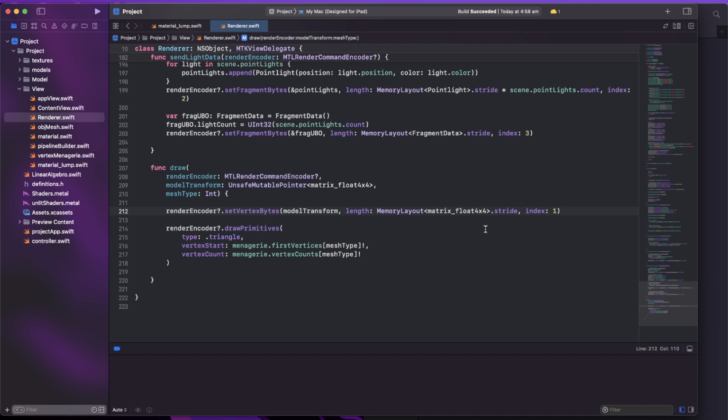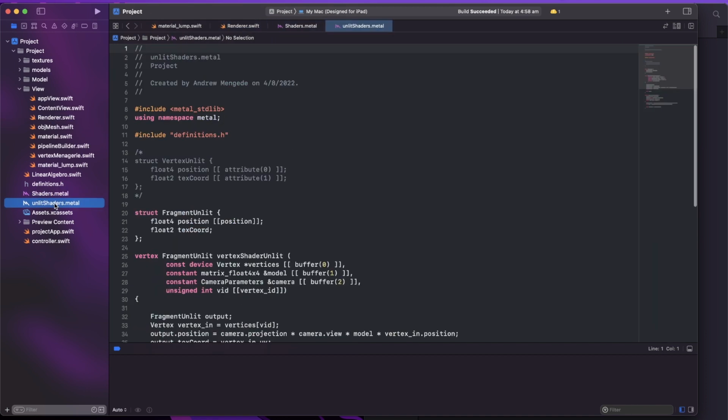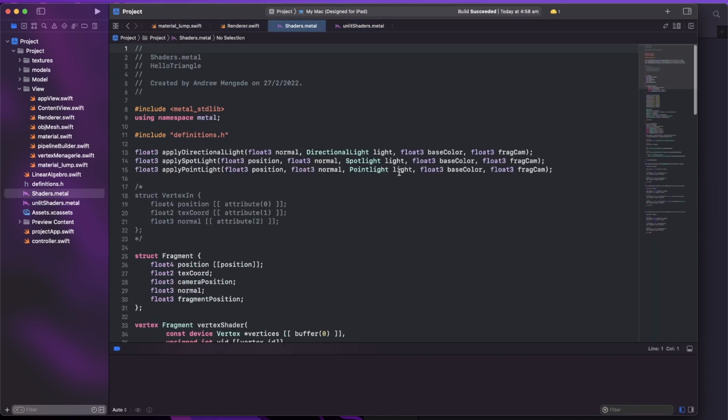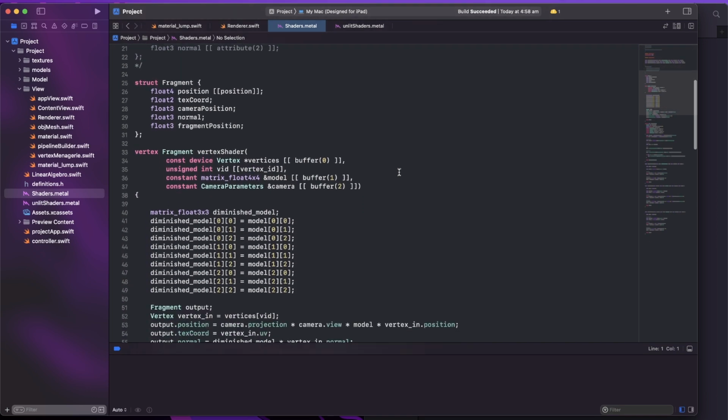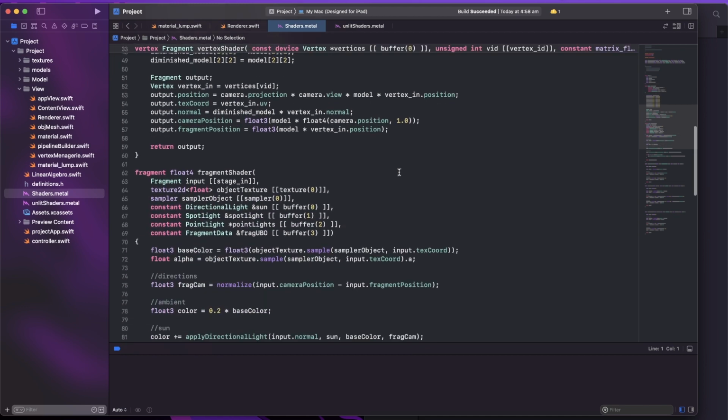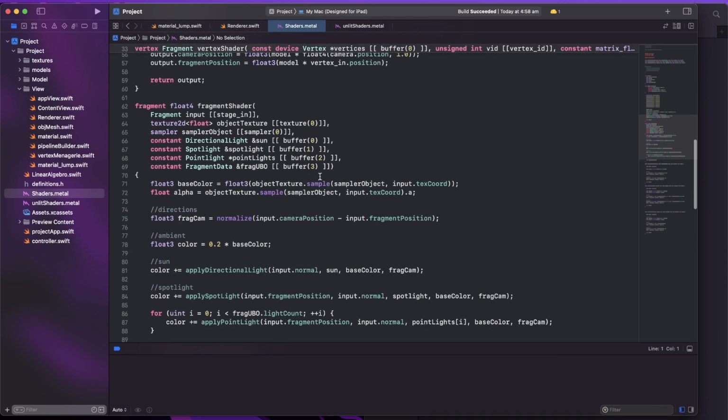Long story short, what we do is we send in all of the model transforms up front. We also send in all of the material indexes up front, and then the drawing goes just fine without even this per object stuff. But I'm getting a little bit ahead of myself, so I'll just pop over to the shaders and set them up so that they can use array textures. So over here we have the vertex shader, that's fine. It's this bit here, the fragment shader, that I'm really interested in.